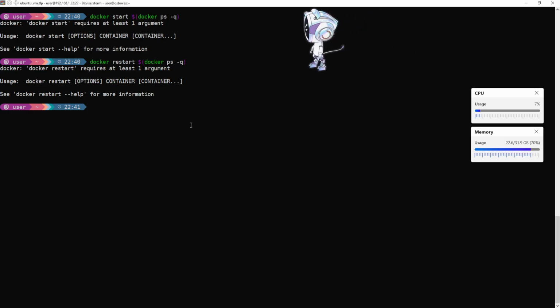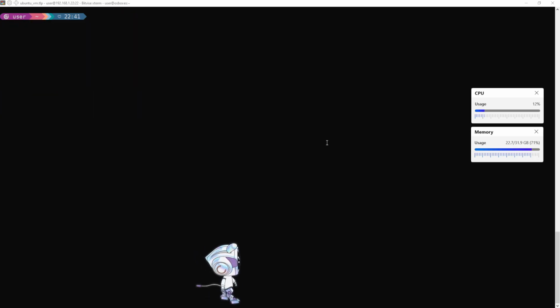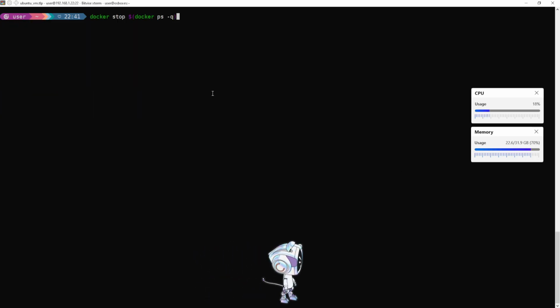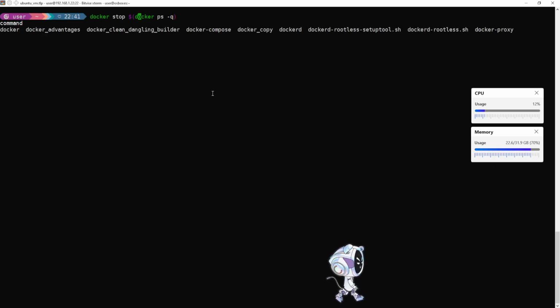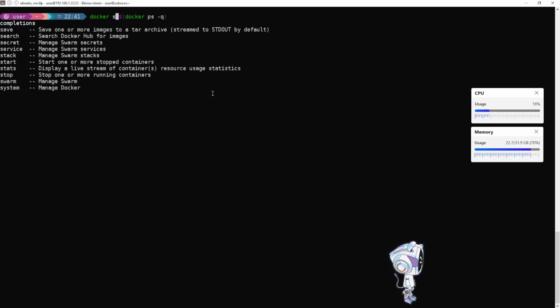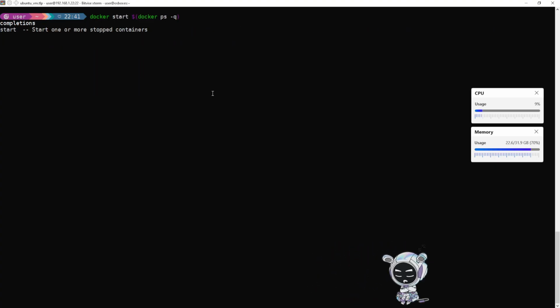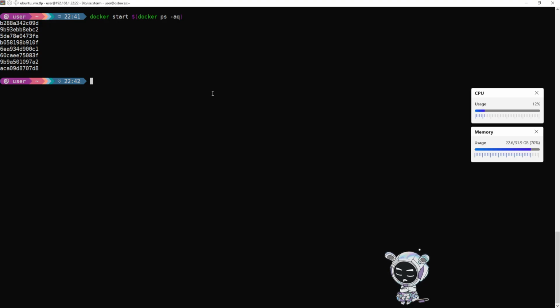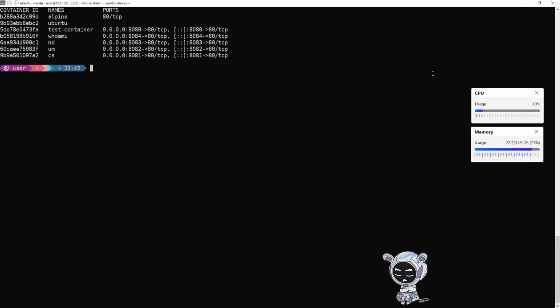Okay, similarly you can start all containers at once. If you have more than 50, more than 100, then simply you can start all containers at once. Now you can see all containers started.